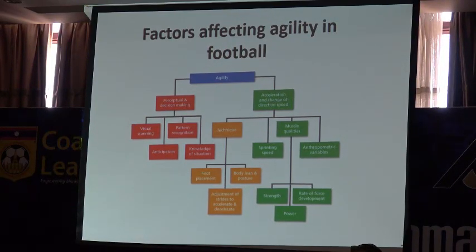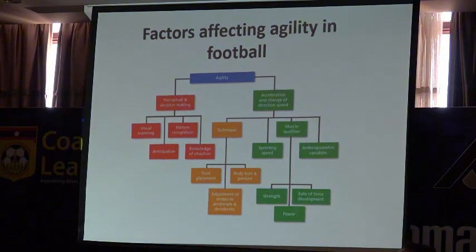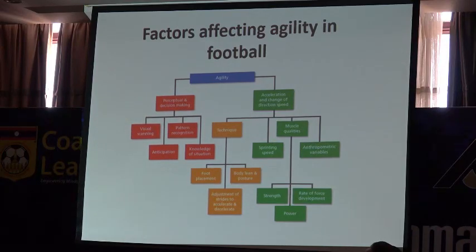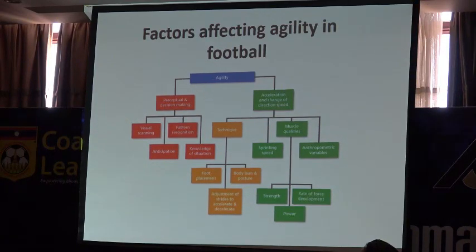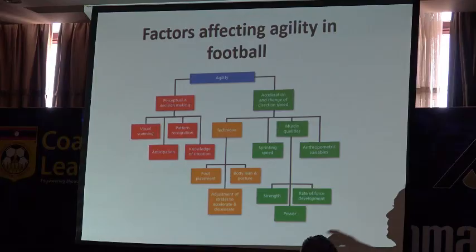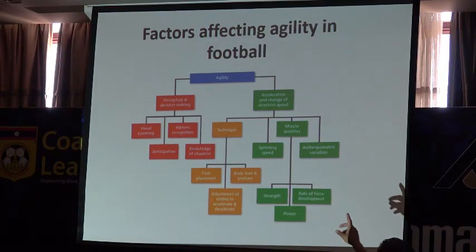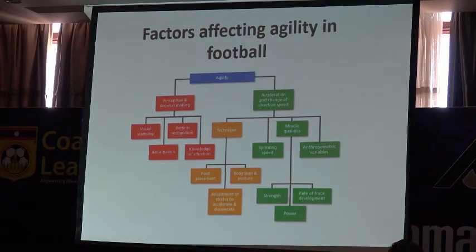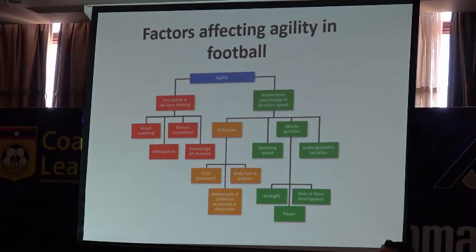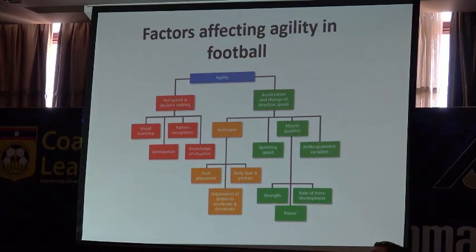Not a sprinter on the track and field, but a football player. Then we would say that the green area, that is the ability to accelerate and to change direction of speed. So directional changes.